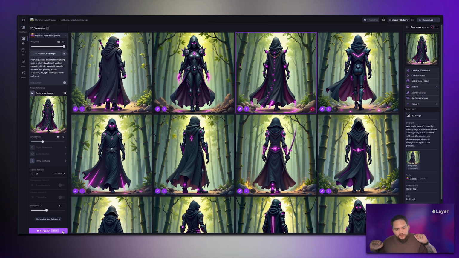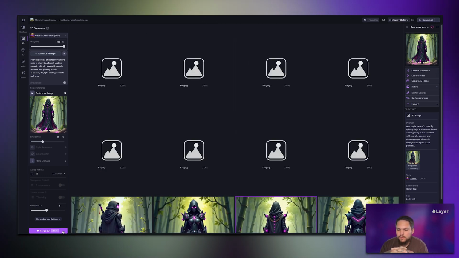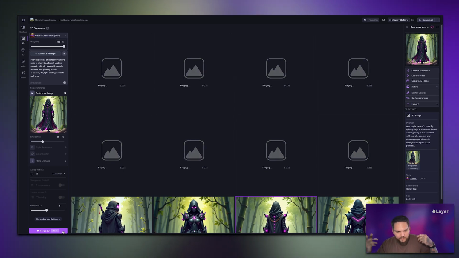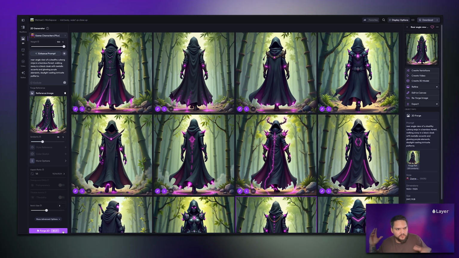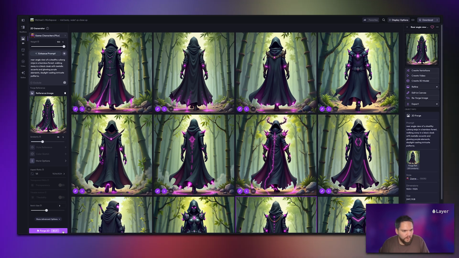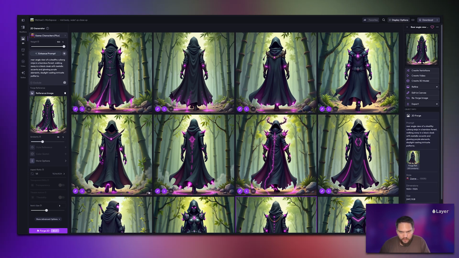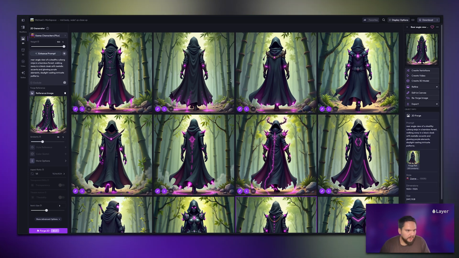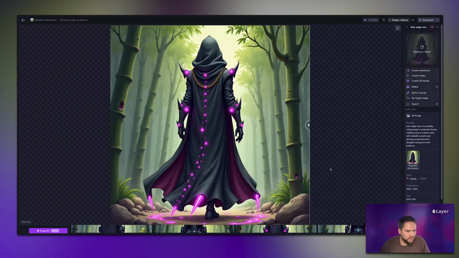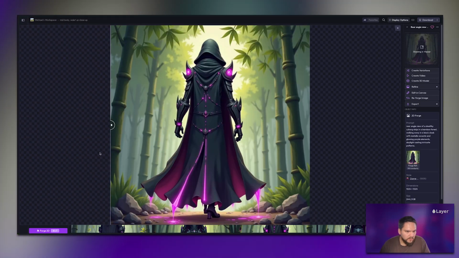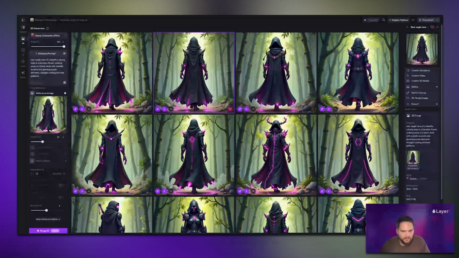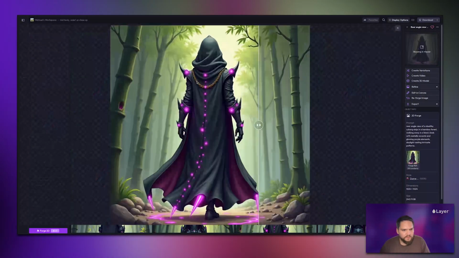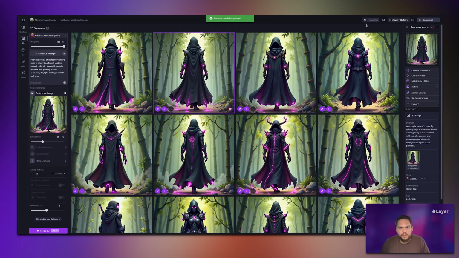So just to recap where we are so far: we have the close-up shot, the mid-body shot, the wide angle shot, and now we're getting closer to a rear angle shot of this character walking away. And I think this one is cool. All right, now that these generations are done, I am going to go with this one here. I'm going to favorite it.